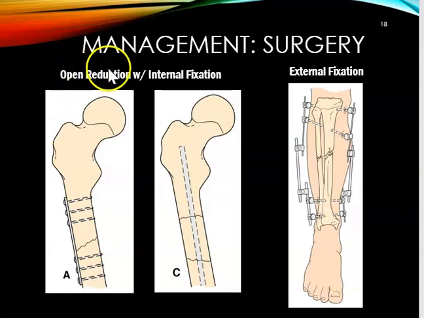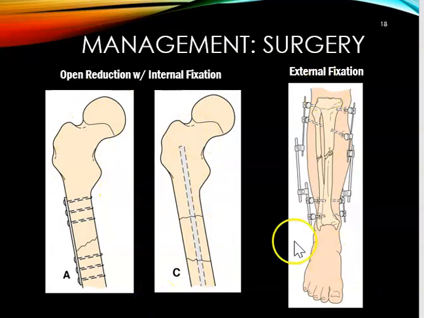So if you're taking the ORIF, open reduction internal fixation, literally, they're going to open the patient up, reduce the fracture, internally fixate it. See how this rod is in place, it's internally fixated by this method or by this method, and then they're going to close the patient back up. That's going to be different than an external fixation where the hardware is on the outside of the body. For the ORIF, you're going to monitor for signs and symptoms of infection: vital signs, temperature, increased respirations, tachycardia, and look at your lab values. So look at your WBC count.